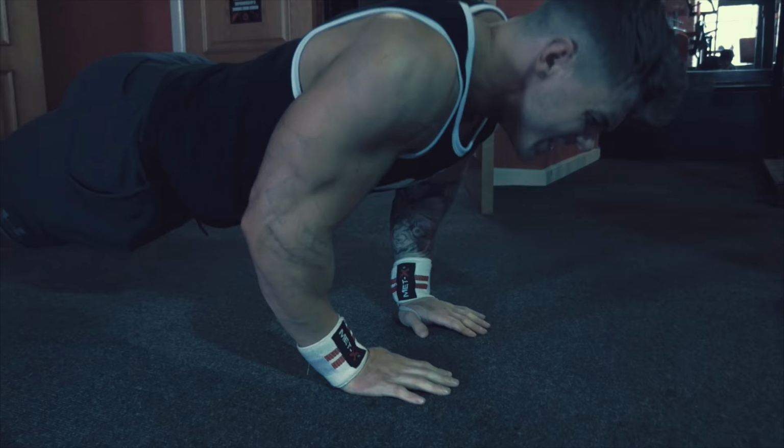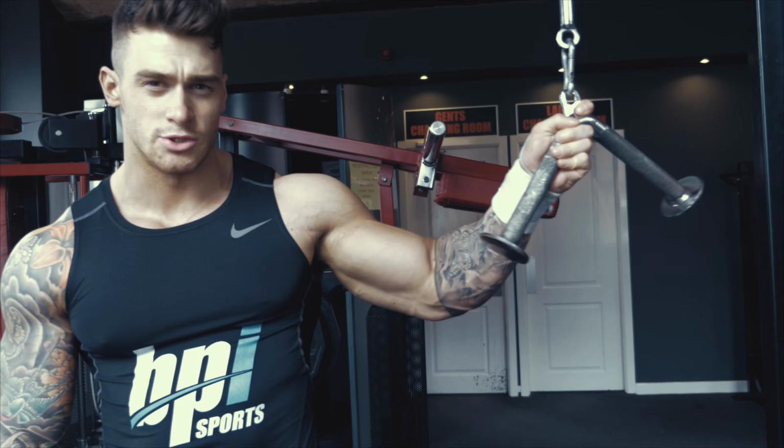Right, next exercise, guys, is a superset. All right, so we're going to do some V-bar pushdowns. All right, really concentrating on getting that squeeze in the tricep. And then we've got a bicep isolator, okay?